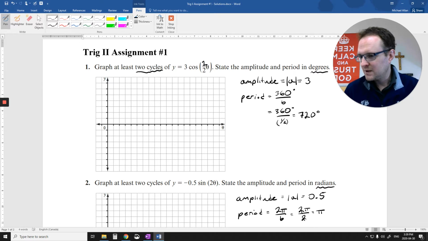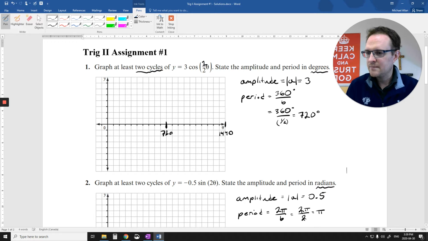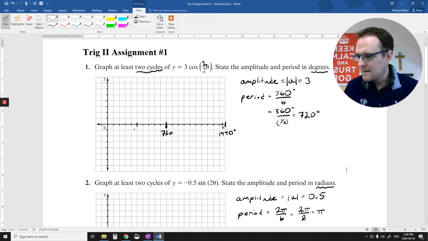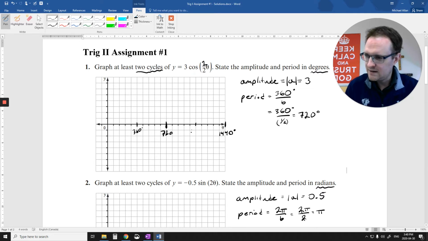It's a very strange scale in that situation. Actually, it may not be too bad. We could just fudge it a little bit and say, okay, 1, 2, 3, 4, 5, 6, 7, 8, 9, 10. That's 720. And at the end here is 1440 degrees. I'm not too concerned about labeling each exact one here, but I know that halfway is 360. And then if I wanted to, I can add 360. Let's make it 1080. Okay, so that's going to help us draw that part.